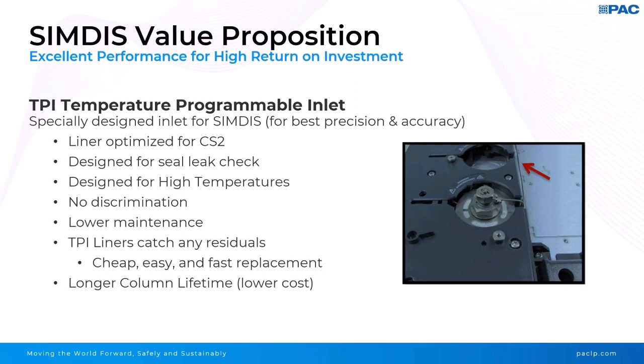In simulated distillation analysis, the sample generally consists of higher boiling components in a very volatile and expensive solvent such as CS2, carbon disulfide. CS2 boiling point is 46 degrees Celsius. If we just use a normal inlet with a high temperature, it might evaporate before entering the column, and it will lead to poor sample integrity and inaccuracy of your result. Our proprietary TPI will slowly heat up from ambient to high temperature to allow light ends to evaporate first before the heavy, so that it will not cause overloading in the first place and prevent sample discrimination issues. You will require lower maintenance with longer column lifetime.